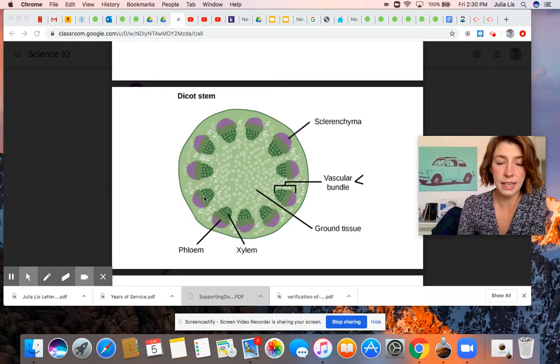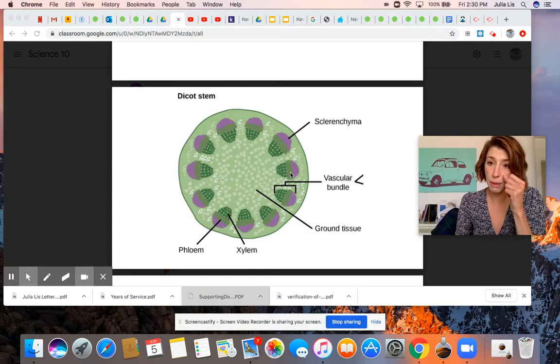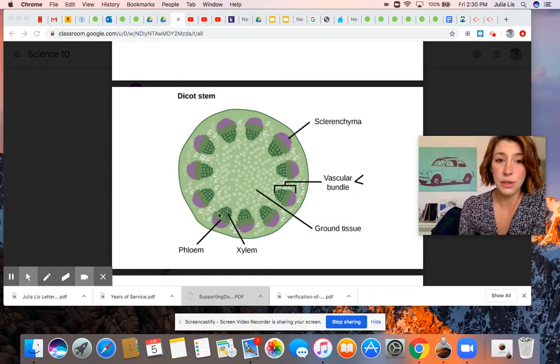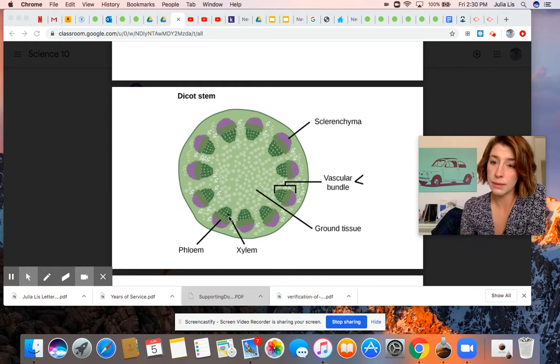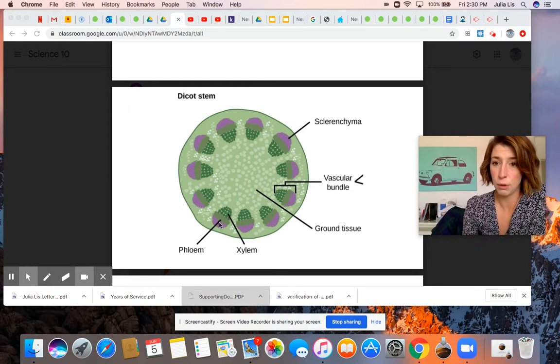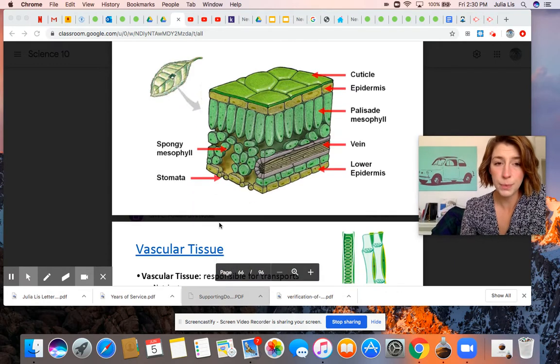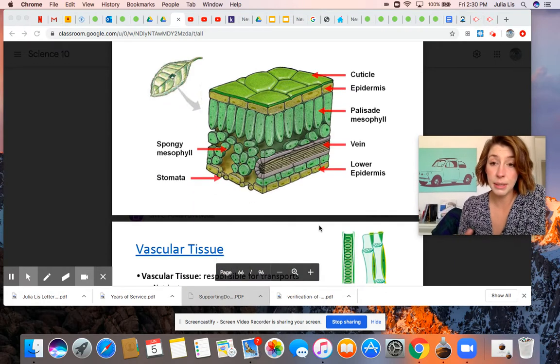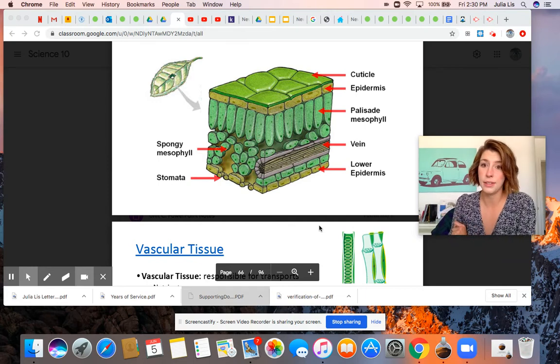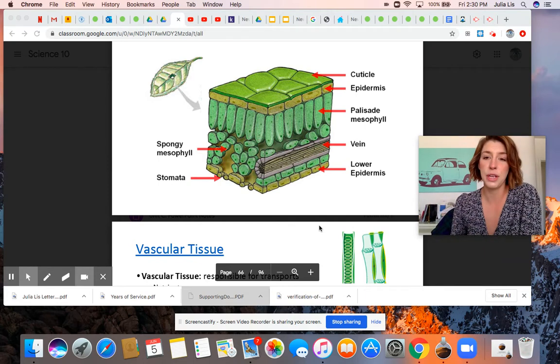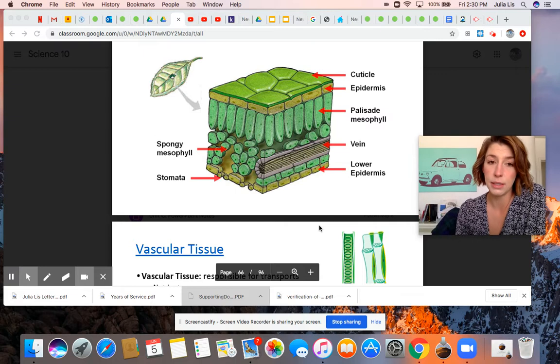And then these nice little bundles here are your vascular bundles, or vascular tissue. You have two kinds: xylem and phloem. Xylem transports water and phloem transports sugar. The difference between the two is very important. Here again, typically on your unit exam and your final exam, I would show you an image like this and get you to label it or identify it with multiple choice.